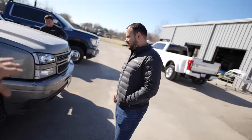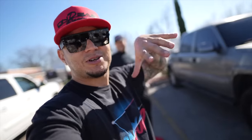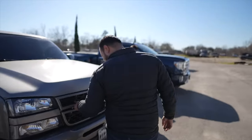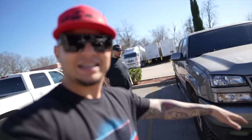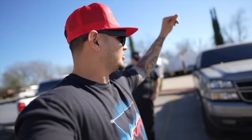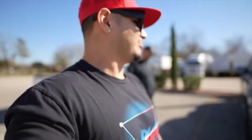Besides that, I don't really use this truck because they jacked these trucks like crazy. So if y'all see this truck somewhere in the north side, it ain't me. Call me, let me know, because it's stolen. I take care of this truck the most of all of them because they jack these trucks and you will never find them because they use them for parts. This one's actually a 4x4, so they'll take the whole front end, the dash, the seats. Especially now, we're going to paint it, do all that, and then put wheels and stuff. So I don't want y'all to jack my truck. So yeah, just double-sided tape.